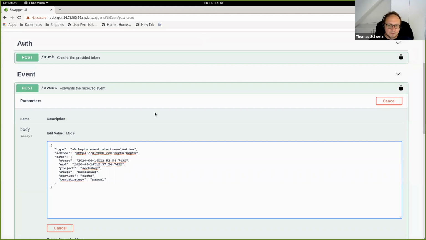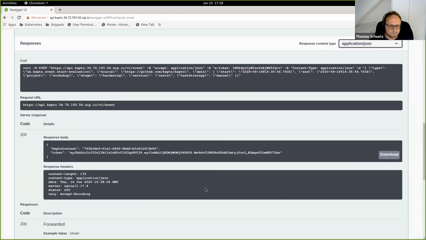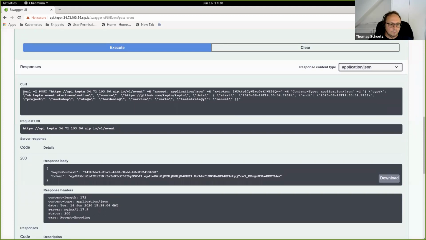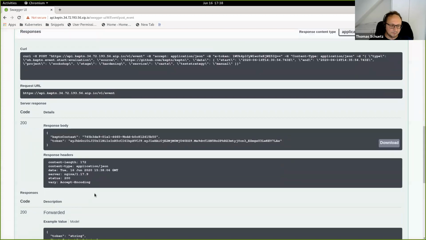I think these are 3 hours. And we say 14:30 to 14:35. And we use the project sockshop, the stage hardening, the service carts, and the test strategy as defined. And we could execute this. What you can also see here is the curl command, which you could run on the shell to do the same thing. And we saw that the request got accepted by our API.